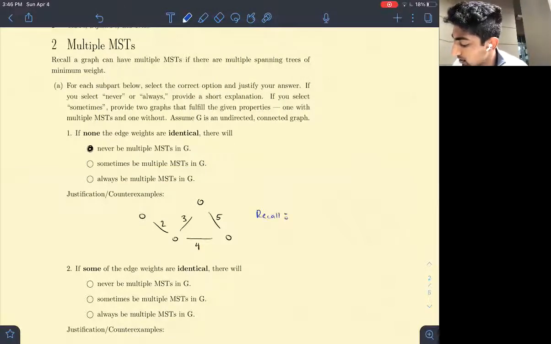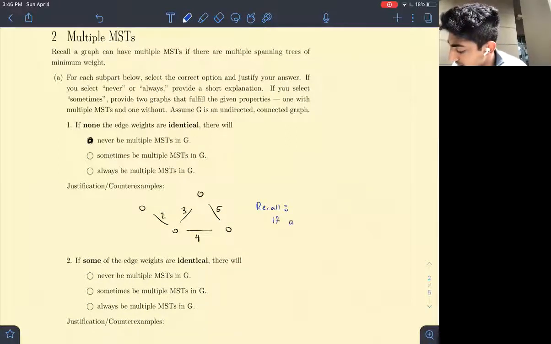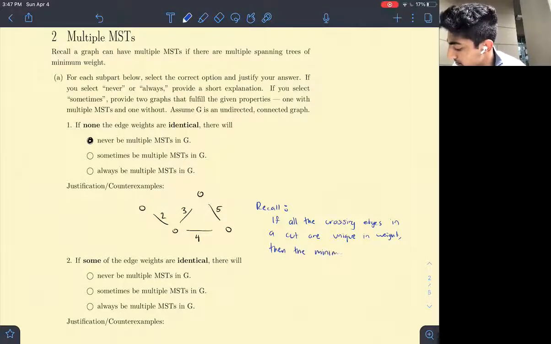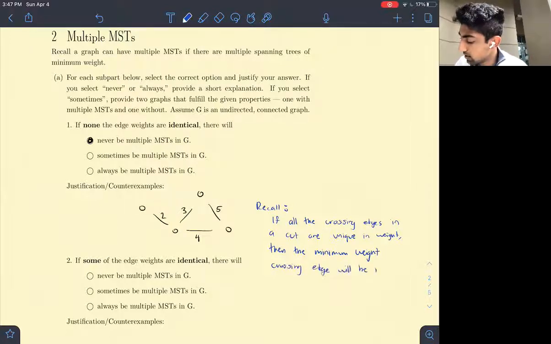So recall the cut property states that if all the crossing edges in a cut are unique in weight, then the minimum weight crossing edge will be in the MST.